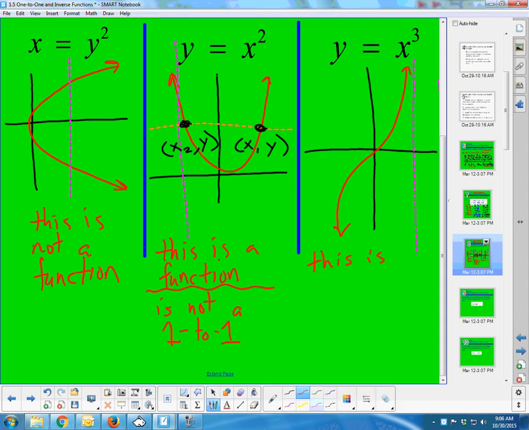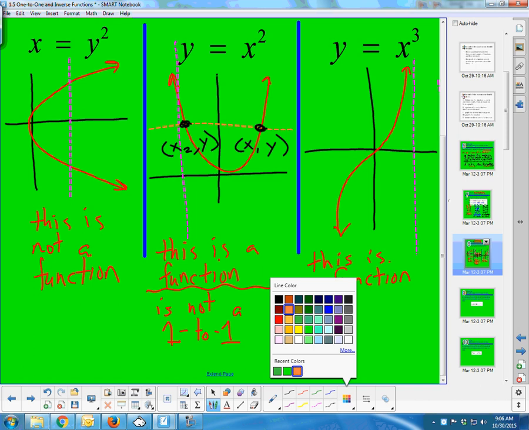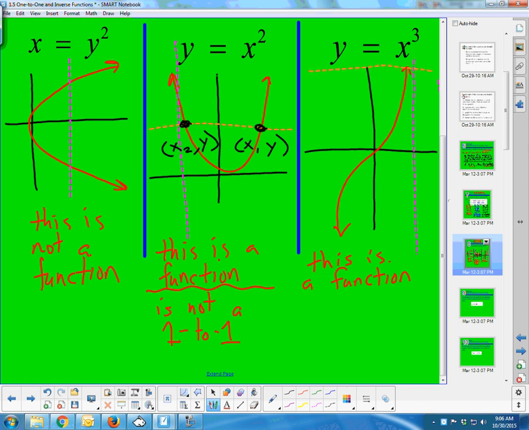This is a function. Now I can go on and check the special case of it and say, well, is this a one-to-one function? I'm going to use the horizontal line test, scroll through, and I see I only have 1 point of intersection, so I've passed the horizontal line test. So in addition to saying it is a function, I can also say it is also one-to-one. So we had 3 cases here, just going through our line tests on the graphs for that.